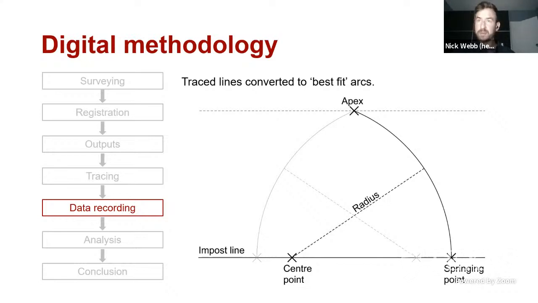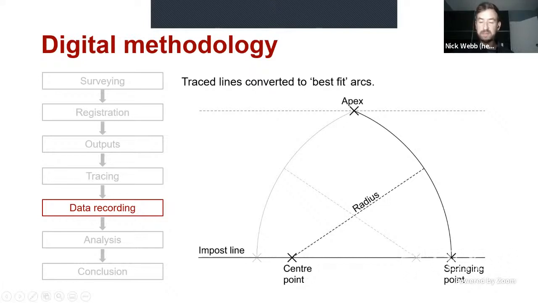And finally, probably the most difficult one to understand, we have the arc center point in relation to the impost line. So the arc itself has a center point, and it's critical for us to understand its position in relation to the impost line. So in continental Europe, most examples tend to sit somewhere on this line. We find that in many cases in English vaults, but we also see in English vaults that this point sometimes sits above or below that impost line.